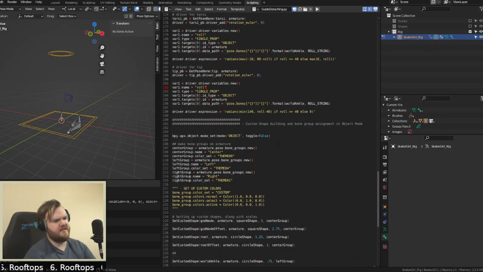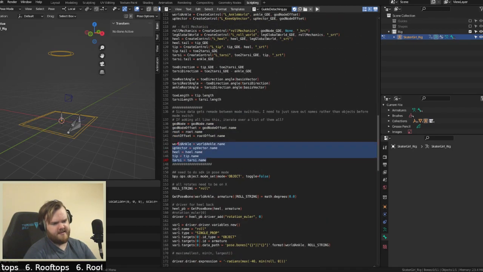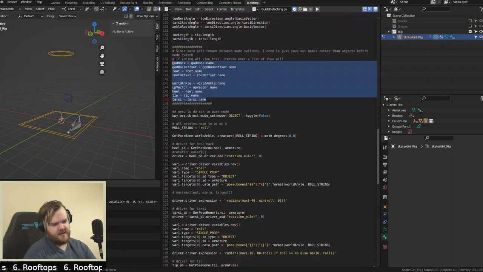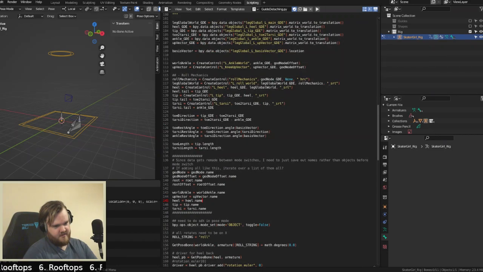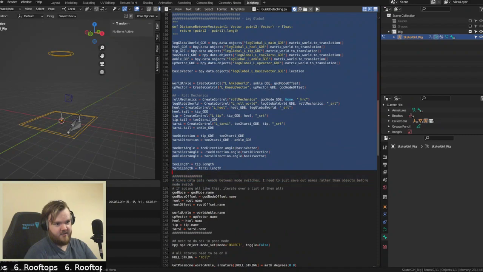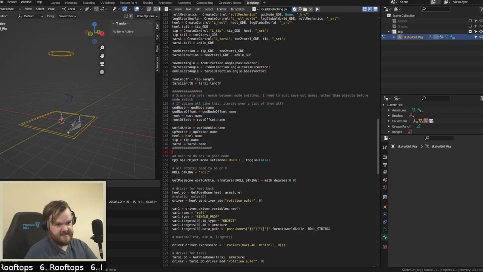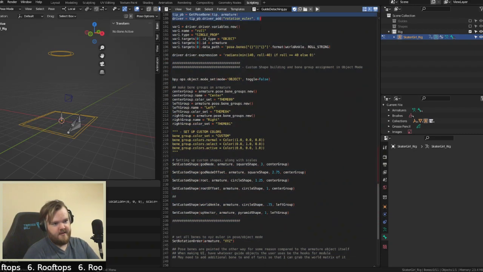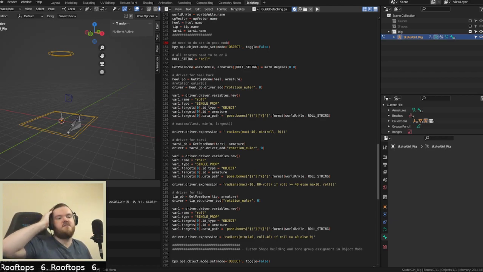I was already running into issues where I moved the names I assigned and then things weren't working well, and this is going to be a nightmare as I keep going. But basically what I've essentially done is this half of the code is everything that needs to be done in edit mode, and this half is everything that needs to be done in pose mode. I just don't know if I'll be able to set everything like that, so I might have to hop in and hop out, which is going to be a pain in the arse. We shall see.